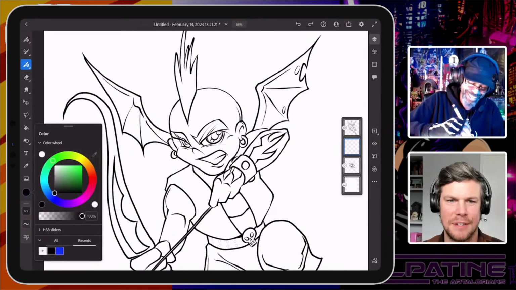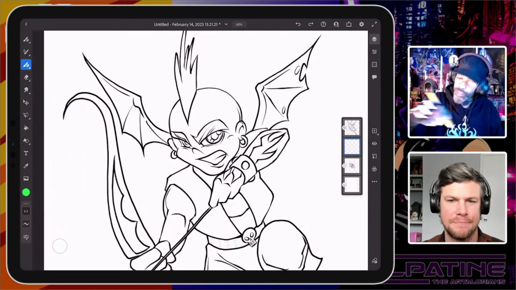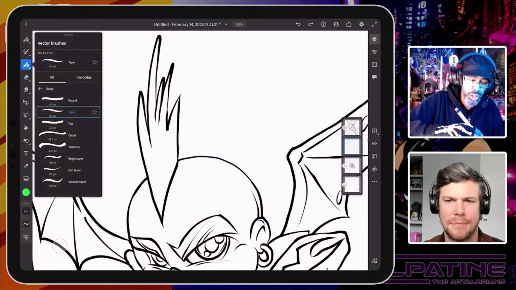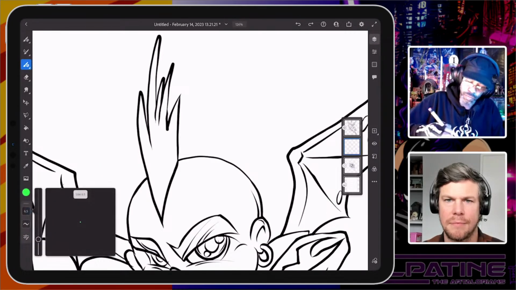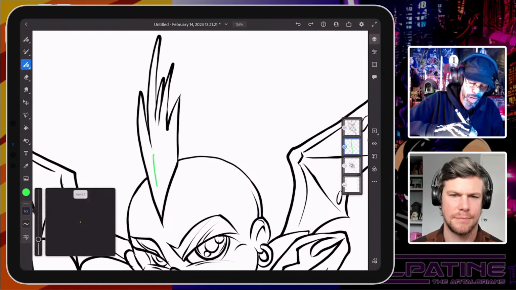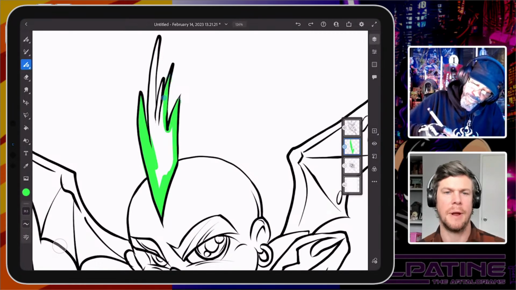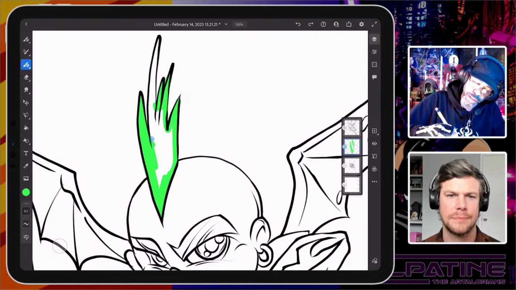So now are you doing the color with vector as well? Yes, vector also. I'm gonna do a trick starting with the mohawk, show you guys what I like to do with color. I'm gonna use this guy, and larger, there we go. Yep, that's the green I'm looking for. Usually I just trace around and then I use the bucket. Right. Saves time.